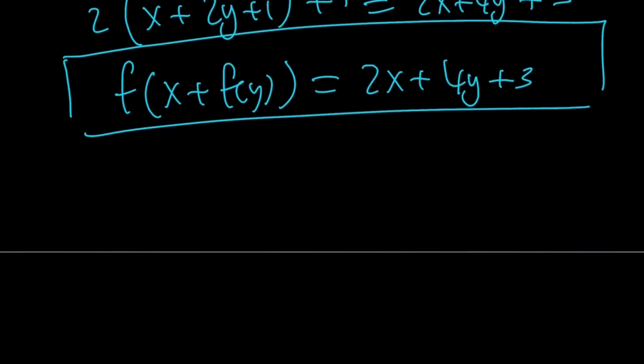But anyway, for example, you can start by replacing x with negative f of y on both sides. That's going to give you f of 0. On the right-hand side, you're going to get f of y, so on and so forth. The solution is easy, but that's pretty much the whole idea of how I come up with functional equations.